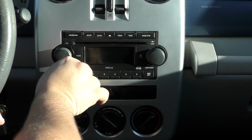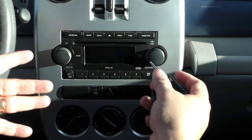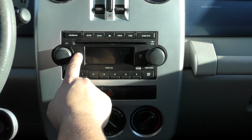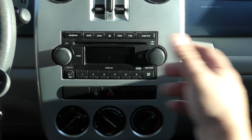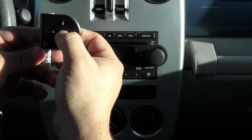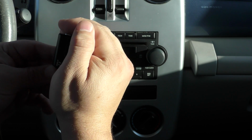On some vehicles, the aux is somewhere else, sometimes even hidden inside the glove compartment, which I've seen. But in this case, I'm going to go ahead and turn it on here for a second. In my case, aux, you actually change it here. So now it says aux. Once it says aux, the great thing to do is turn it on. To turn it on, all you got to do is press 1, 2, 3, and it will automatically turn on.